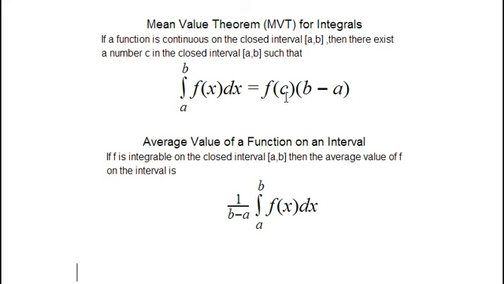So in this particular one here, we're trying to find c. And in this, we're going to actually try to find, well, think about this. If you took the b minus a and divided both sides by b minus a, or multiplied by 1 over b minus a on both sides, what we're going to actually get here is f of c is going to be equal to all of this. And we said that that was the average value. So we're going to be looking at this now.